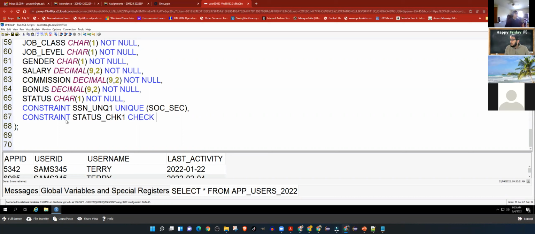Check constraints are added with the word check, followed by whatever you want to add in your constraint description. For example, here I want to say that status can only be A for active and I for inactive. So here we are forcing the user, when doing data entry, to provide only one of the two values.